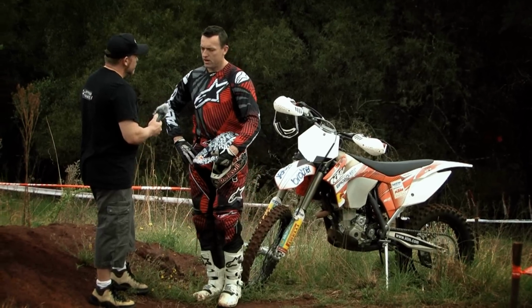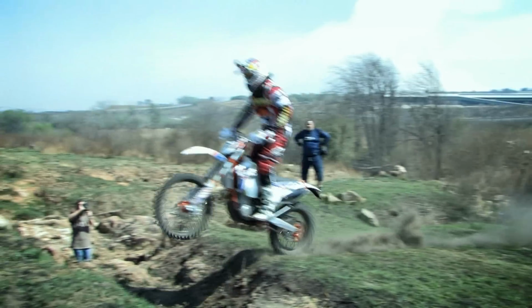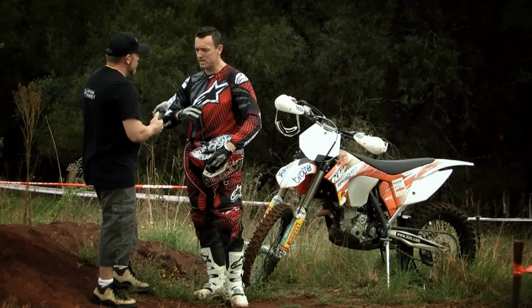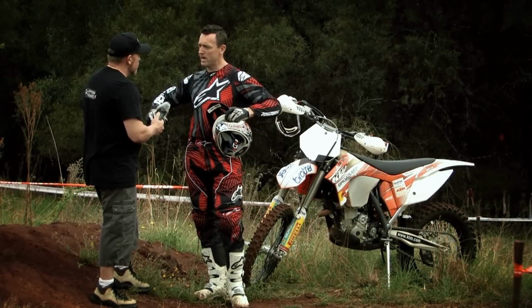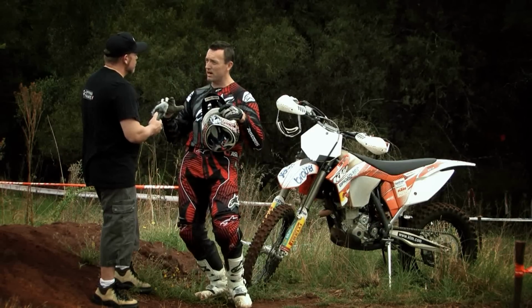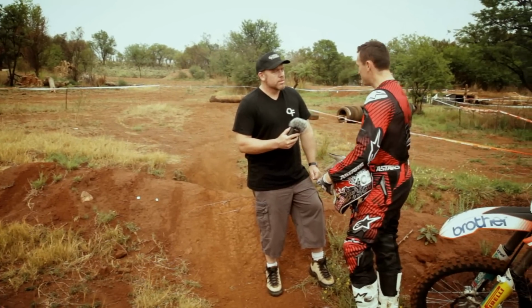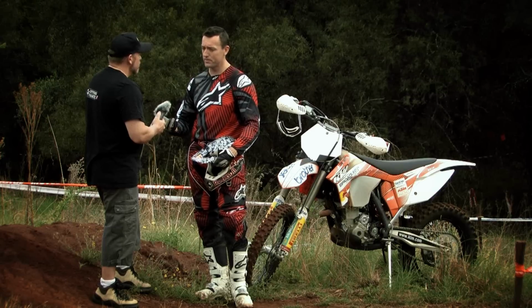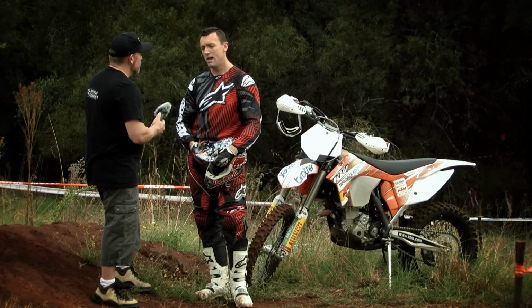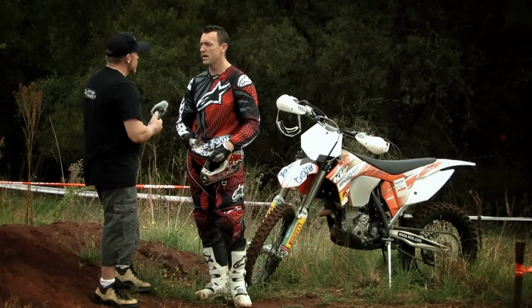What are the downsides of the seat jump? The downside to me in a seat jump is that you're sitting down, and to me you've got no control when you're sitting down. You want to be standing and in control of the bike. Whenever you're standing on top of the bike, you're in control of the bike. When you sit, the bike is in control of you, so you're going along for the ride. But in a situation like this, we're actually using it to our advantage. So I wouldn't say there's a downside, except that you're not quite as much in control as you would be had you been standing.